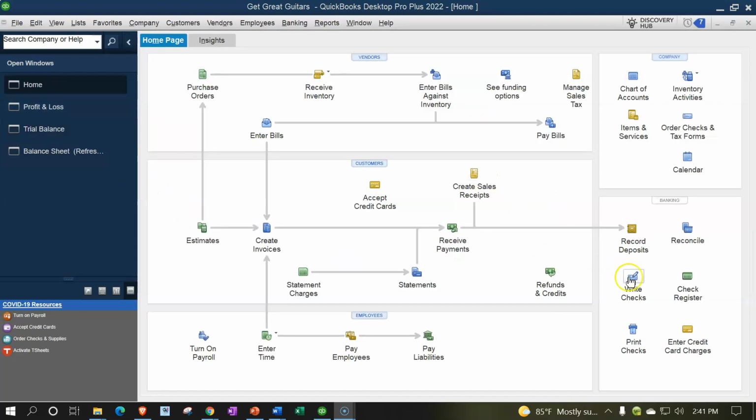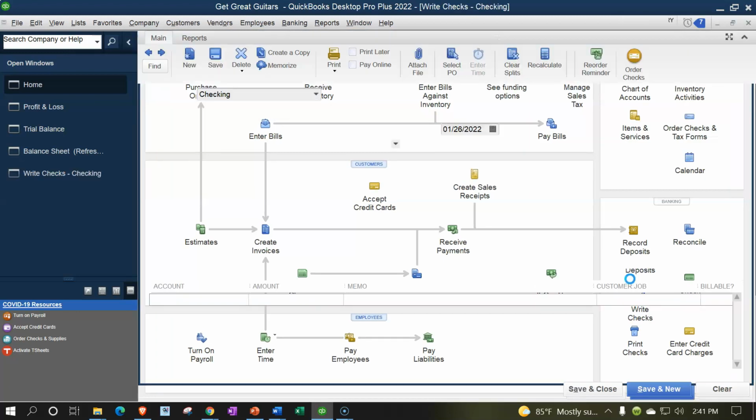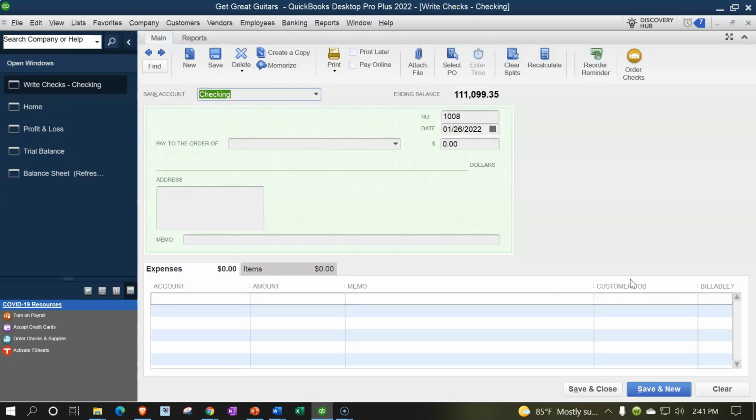Let's write another check. This one's going to be for office supplies. When you're thinking about supplies, you've got the question of, do I have substantial supplies that I need to track in a similar way as I track inventory? Or are my supplies such that I would like to expense them at the point in time that I buy them? So for example, if you have small supplies, you might just say it's easier to just expense them. And so we'll just expense them.